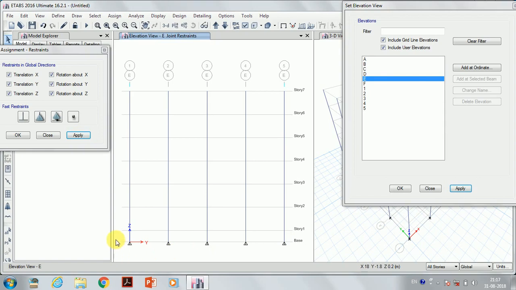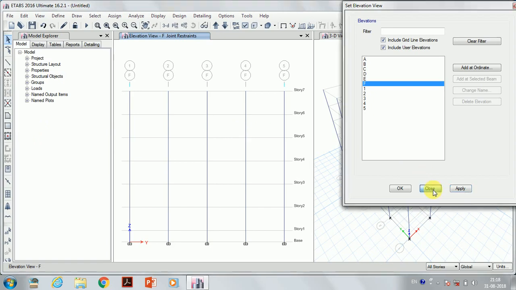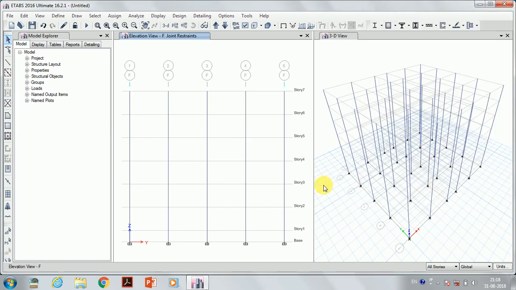Similarly you have to fix all the columns. So now all columns are fixed. Now I am closing all the windows. So now let us draw the beam.